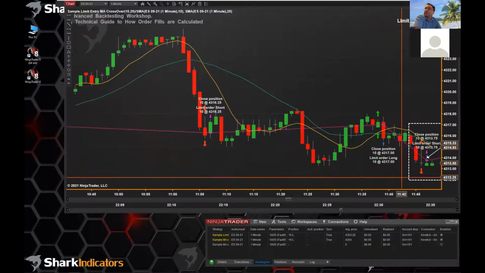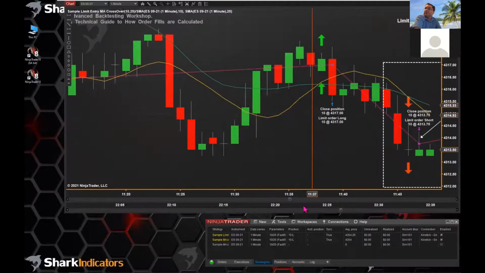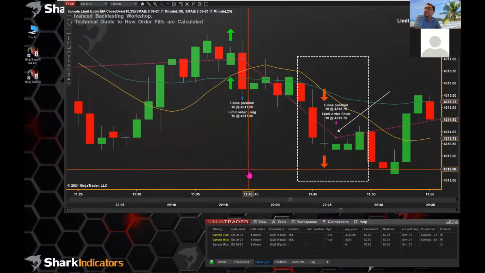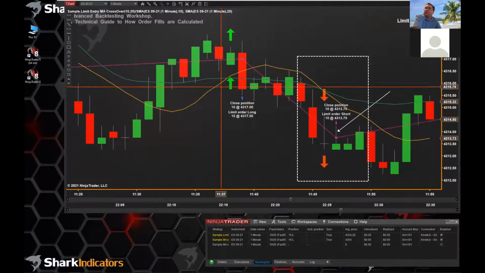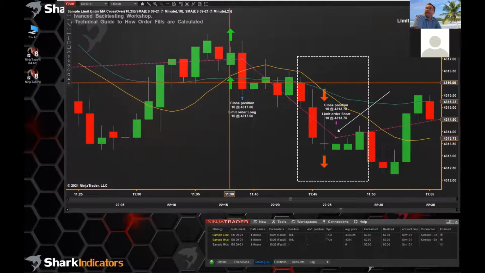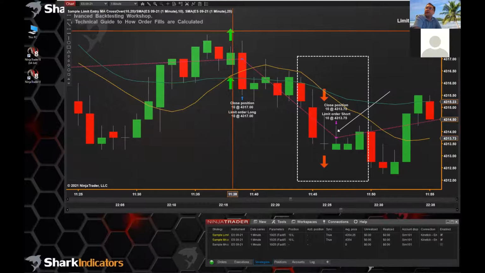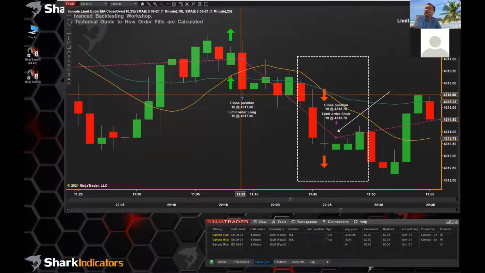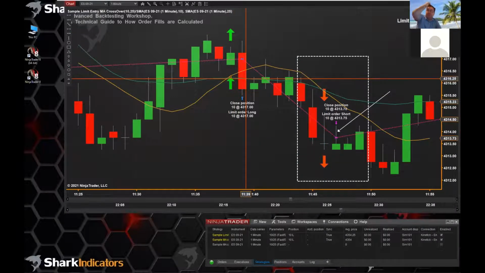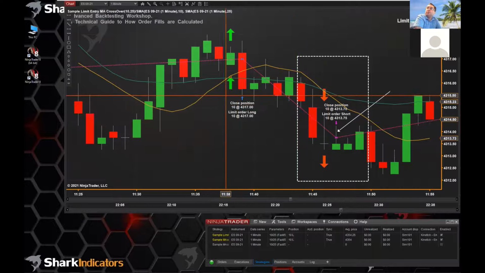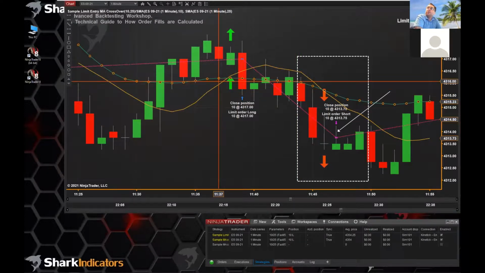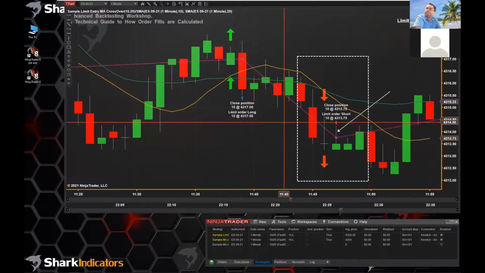All right, let's stretch this out so we can focus in on here. Right. So I also added arrows to this strategy. You see the green arrows, the 2 green arrows and the 2 red arrows, right? That helps us visually see where a long crossover and a short crossover occurred. Remember, this is still a crossover system here, right?